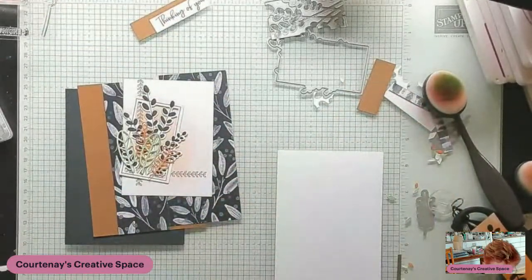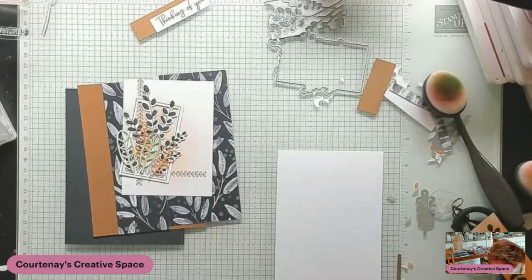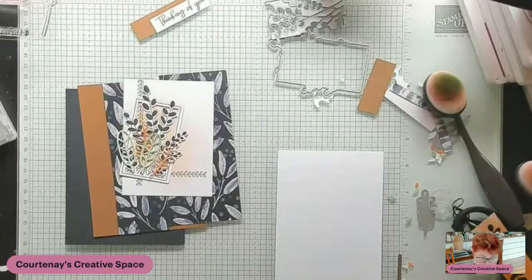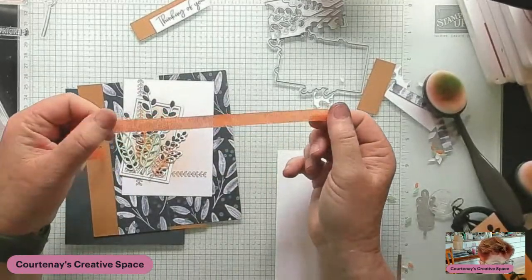Now, I really like, have you seen this ribbon? Oh, where's my, oh, here it is. There's the orange piece. This is the Timid Tiger ribbon.